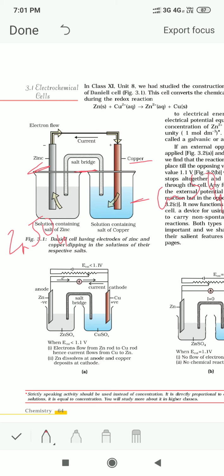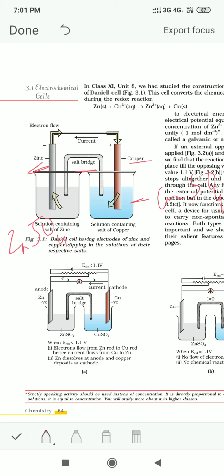The two electrodes, the zinc rod and the copper rod, are connected by wire, and there is a key also in the circuit to start the reaction. Now when the whole setup is ready, you just put the key so that the circuit is complete. After some time you will notice certain changes. There is one galvanometer also connected in the circuit near the key.